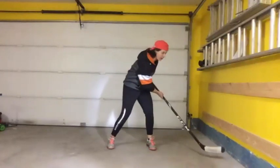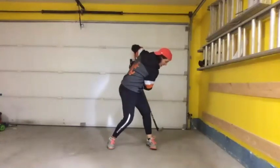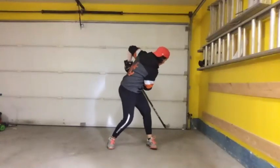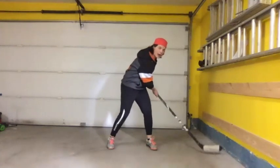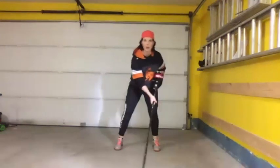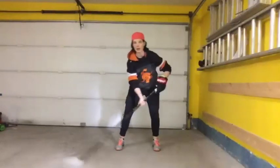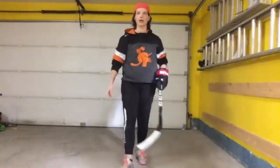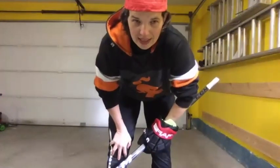All right, let's try to get to four. Try not to lose your ball here, guys. You might need to slow it down, that's okay. Get comfortable, back up to three, backhand side, keep that hand out of your back pocket, back out in front of you, back to one, over to two, back to one, and let's take a break. All right. Whew, I wasn't even stick handling.